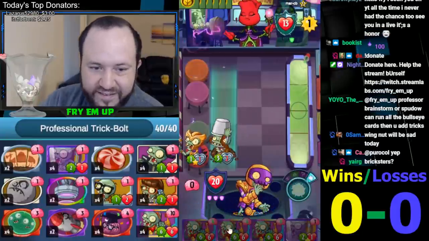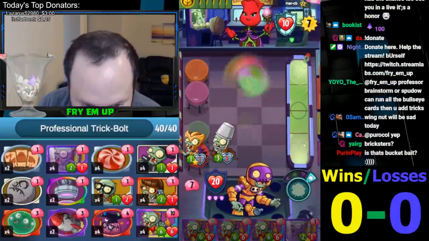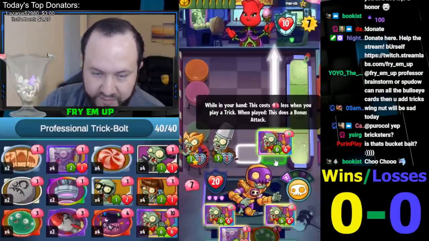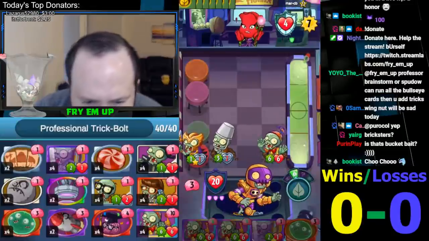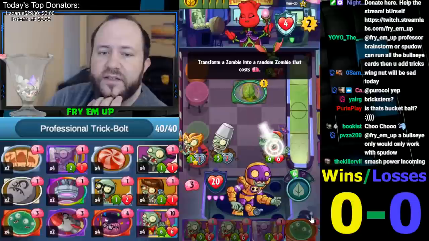It's too slow. We can actually... Tricksters are active. Okay. So we have 7 now. 4 plus 3 looks awfully good. And then we'll hit him with more Tricksters later. Can we get the 6 here? Nice. I guess I could have gone... No, this one costs 5. Okay. We're alright.